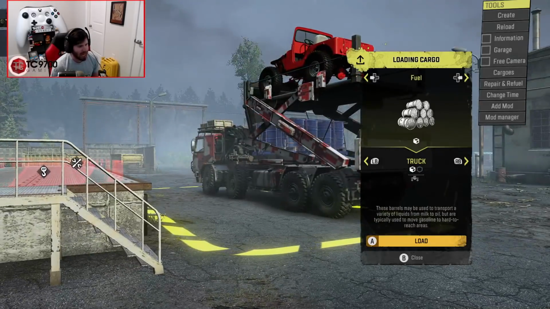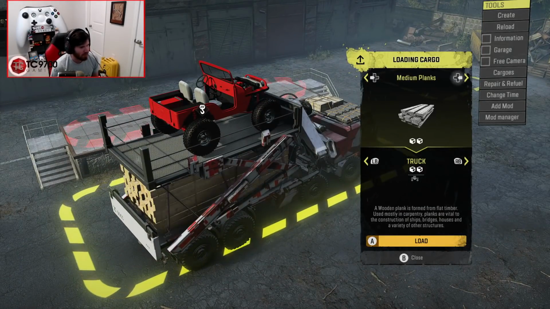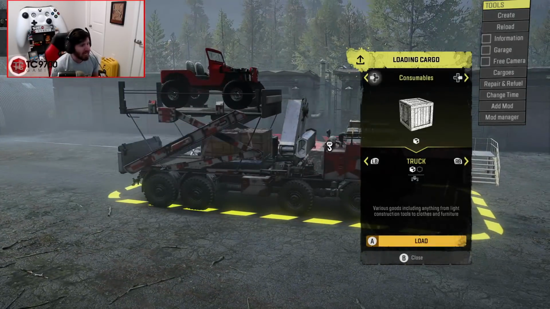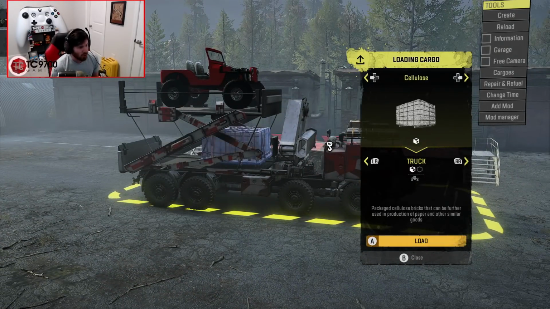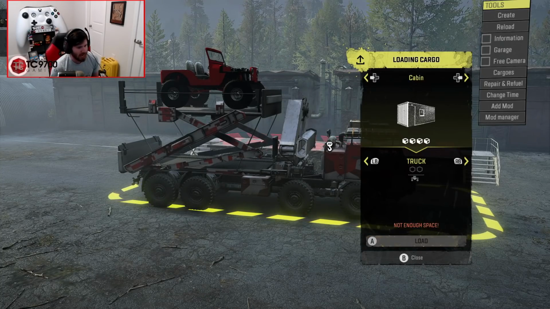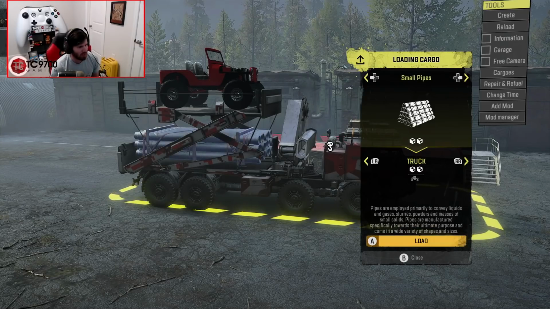And concrete slabs would actually be a really good test because they are insanely heavy. But at the same time, medium planks could just as easily fit down there. Or even a container, a 2-unit container. Now, my only question is, is the container a bit too... Oh, God. Yeah, don't mess with that. It's going to be a bit too tall.